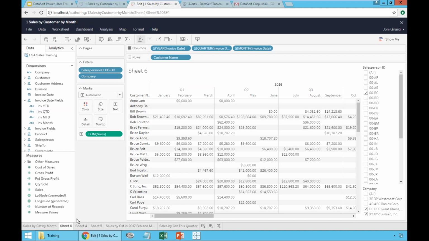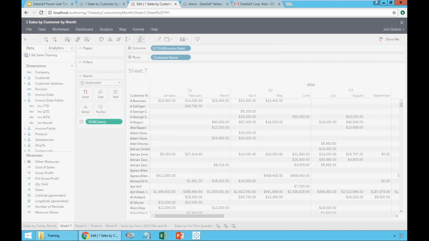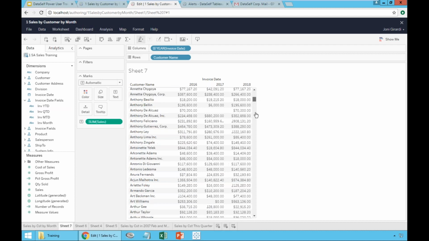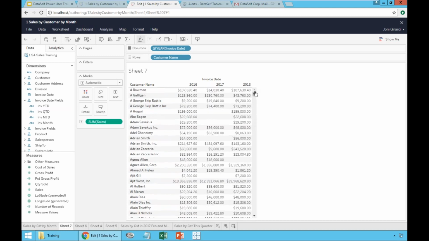All right. Now let's go and talk about totals. So I'm going to duplicate my original sheet. And in this case, I'm going to collapse it. I'm showing sales by customer by year. It's the whole data, but how much is the total that I'm selling by year?